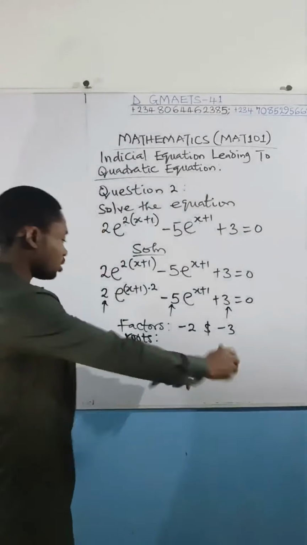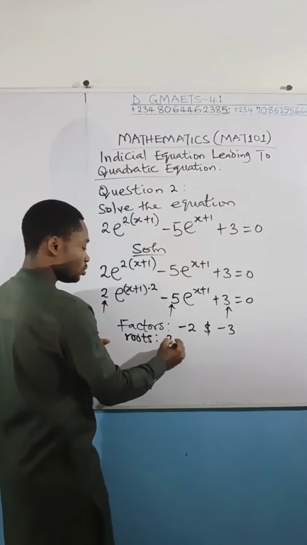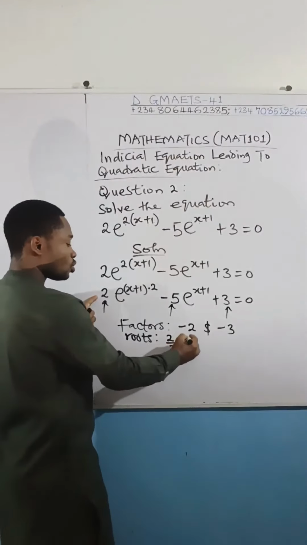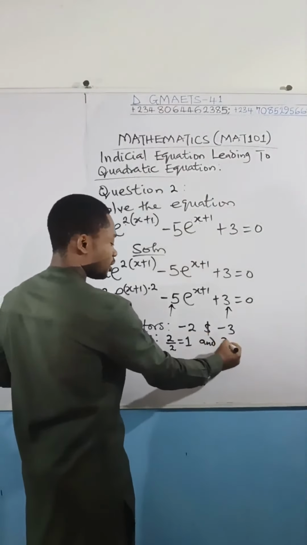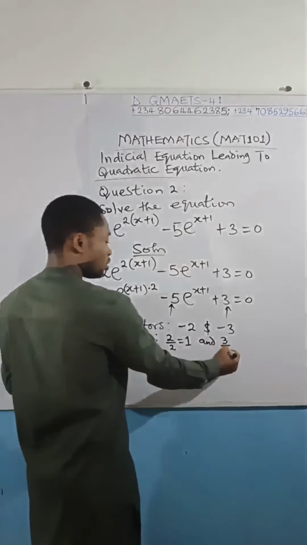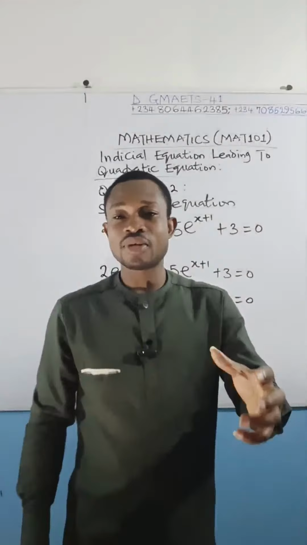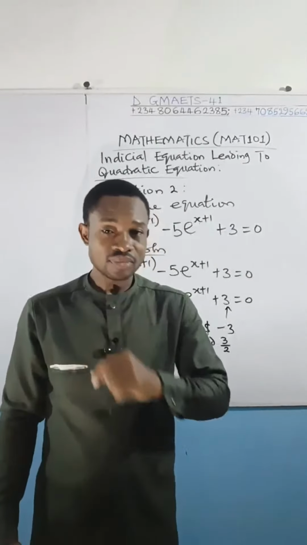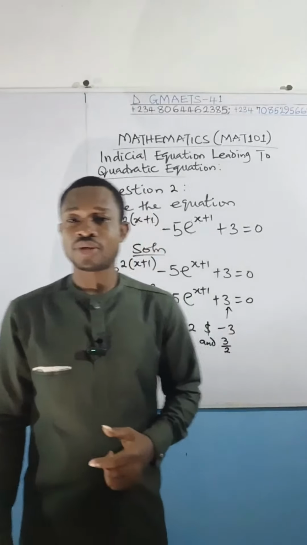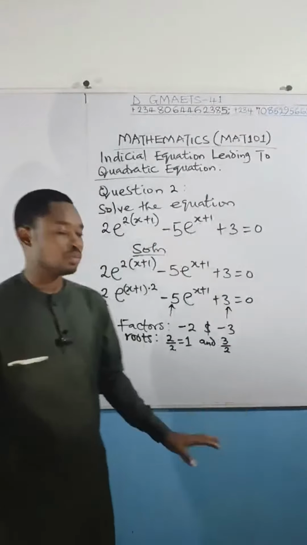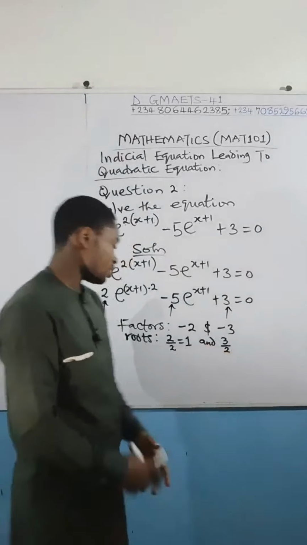Just say, okay, now let me just say, root of the equation will now be, change this sign, you get plus 2 divided by this 2, which is equal to 1. And come here, change this sign, you get plus 3 divided by this coefficient. 3 over 2 is not a whole number. In decimal fraction, it is 1.5, right? In mixed fraction, one whole number, 1 over 2. But it's not ideal getting the result in that form. You can just leave it like this. These values you are seeing, these roots of the equation, right?